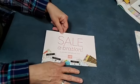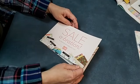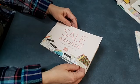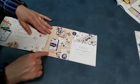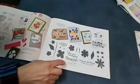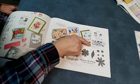So, some things going on with Celebration. I have two corrections to share with you. One I think I mentioned during my 12 days of Christmas, which ended January 5th, if you go back and look at those videos. The other one is a correction here on page 3, and this is that paper I just showed you. It says it coordinates with the Pretty Perennials. It does not. It coordinates with the In Bloom stamp set and the Pierced Blooms dies.